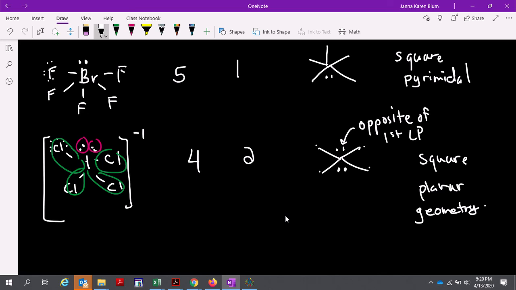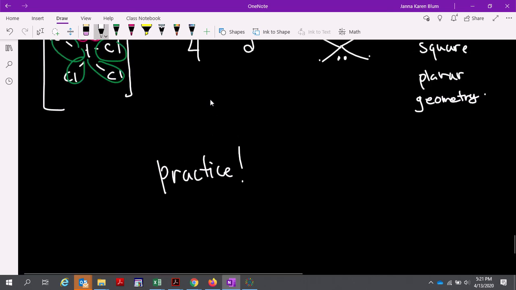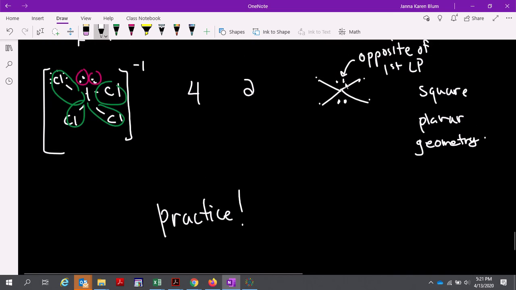So that concludes all the derivative geometries. I'm going to leave you with this. Practice these guys. It can be tempting to try to memorize this as a chart. It's much better to look at these and look at the geometry and visualize it. Go back and watch the Simple 3D Models at Home video. Visualizing is the best way to do this, and these names are very much these visual structures for these molecules.